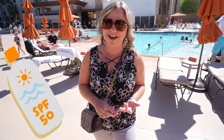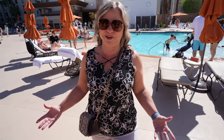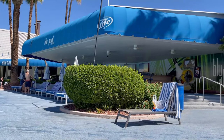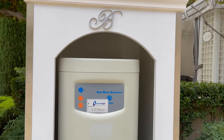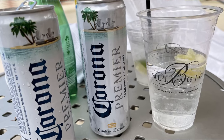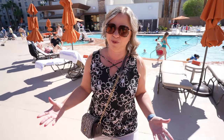First, make sure you have sunblock, maybe a hat, and your sunglasses on. Second, don't just sit there all day — that could really be bad. You're going to get sunburned and definitely not feel good after a while. So make sure you get up, go in the pool, maybe walk over to the pool bar, sit in some shade. And if you are going to drink while you're out here, make sure you're drinking a lot of water. My rule of thumb is to have one water per every drink just to stay hydrated, because you can really mess yourself up. People have felt sick for the rest of their trip because they overdid it at the pool area.